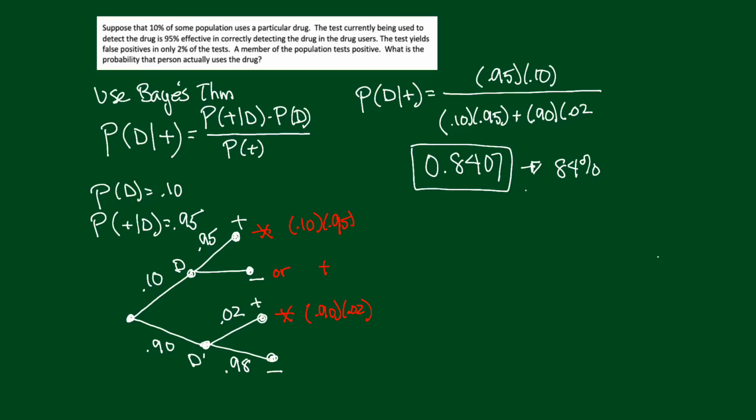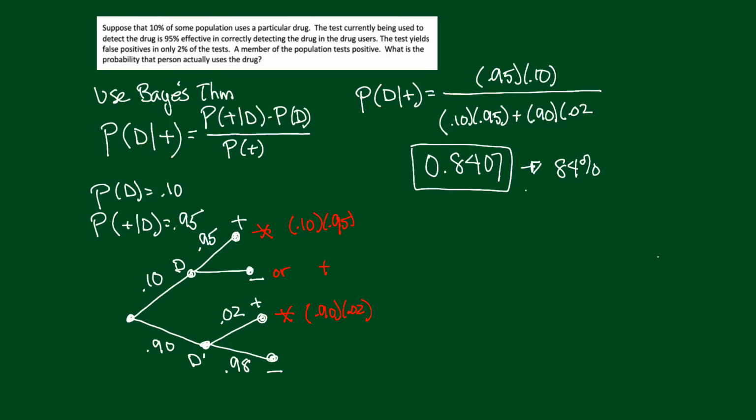So here's what this is telling us. 10% of the population uses a drug, and the test is about 95% effective in detecting the drug in drug users. So a randomly selected person from the population goes into the lab, gets a test, comes out positive. So what are we just thinking? We're thinking that this person's probably taken the drug. But what's the percentage, what probability is that person really taking the drug? There's really only an 84% chance that that person is taking the drug.